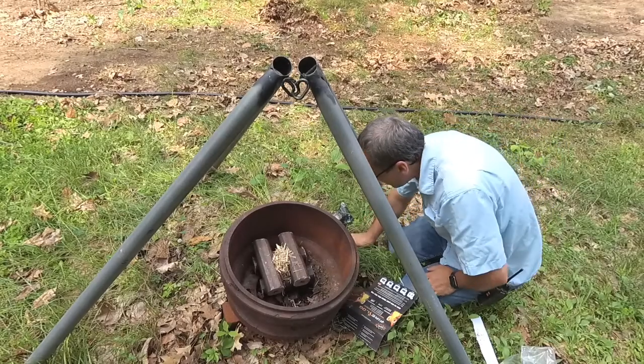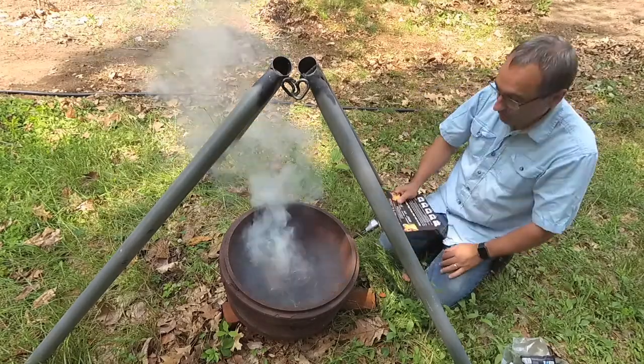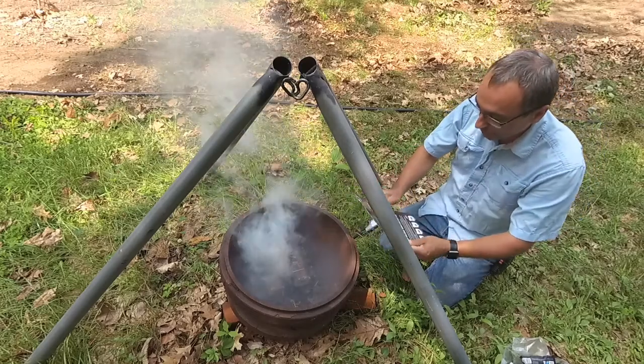Let me sneak in through here, I guess. Alright, immediately we're getting smoke. Alright, while that's getting going, let's read a little bit more about this stuff.